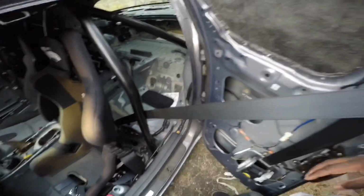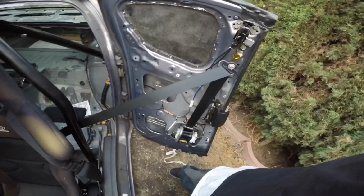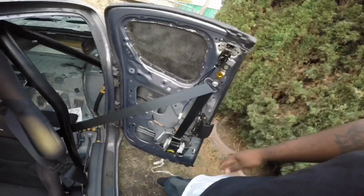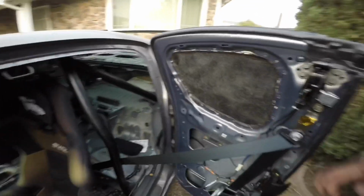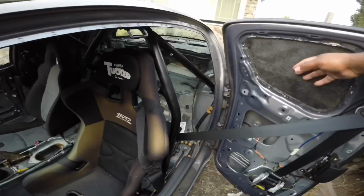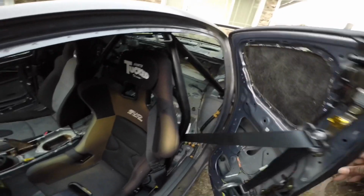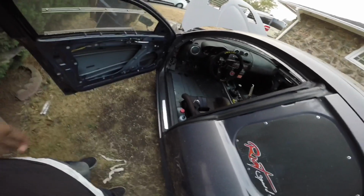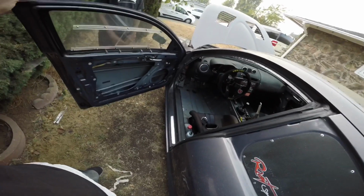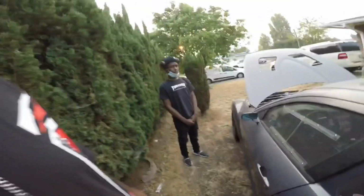I've thought about replacing these with the full carbon fiber doors, but I don't really know if I'm fully committed to that yet. That's a lot of money for just a little bit of a weight drop, because this is actually really light. So the reason why I bought this car is it was a great opportunity purchase, a good impulse buy, but I was obviously looking for another car for Jalen. But since this popped up, I really could not find a reason not to buy it.